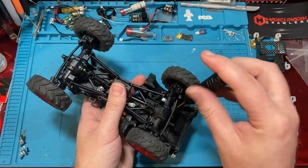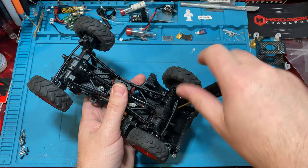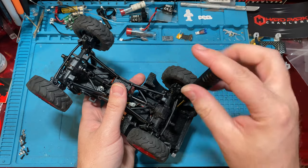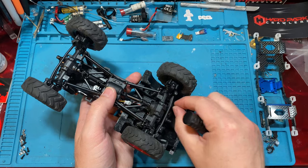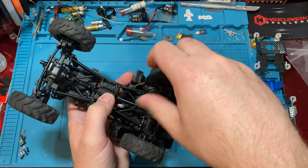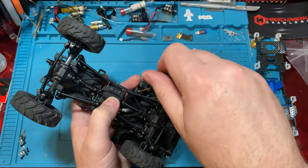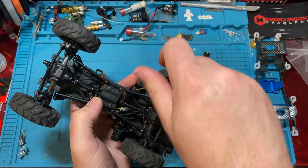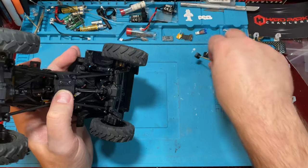So once we get all the parts out of the chassis, we'll weigh the two chassis, and then you can compare the weight and see if we're saving some weight. I suspect we should save a little weight, but I don't know. I've never actually pulled one of these chassis out of a stock FCX. So they could be super light for all I know. One thing for sure though, the aluminum skid plate, that'll be nice. It gives us a little bit more weight down low, probably more than the stock plastic would. So even if they're similar weight, the weight distribution will probably be better as far as the center of gravity on the carbon fiber chassis.